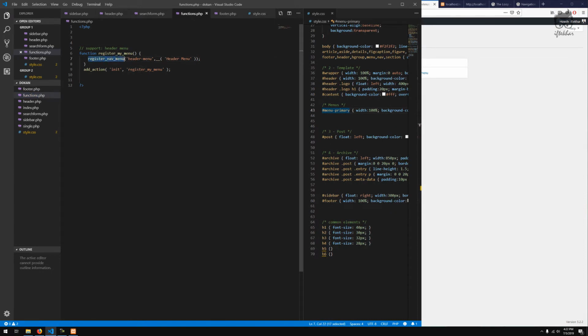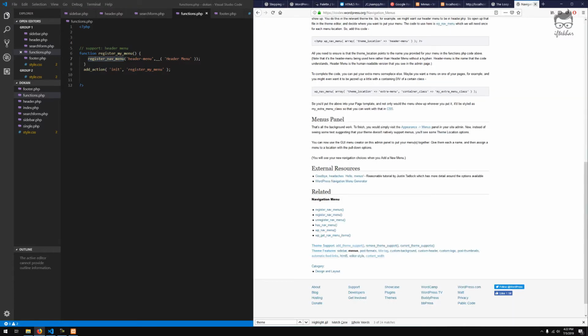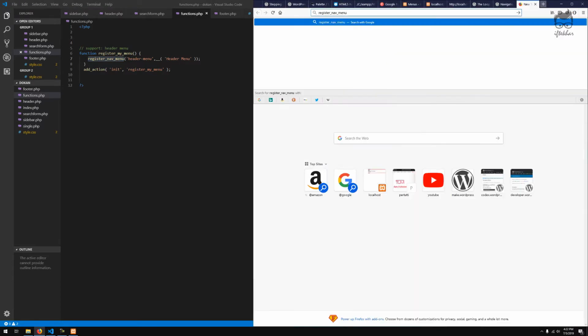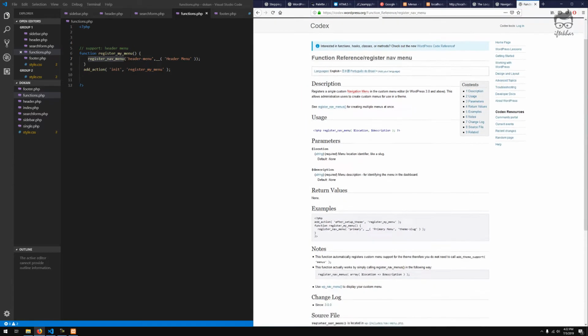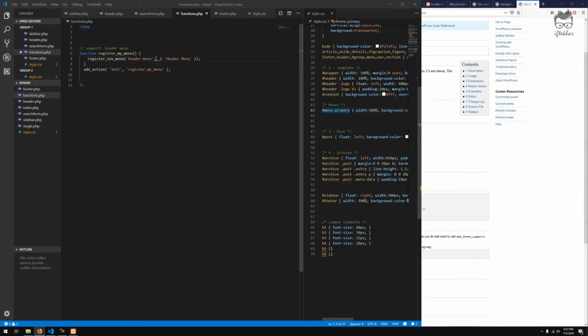I really want to check out something real quick. Register nav menu, how exactly location and description.